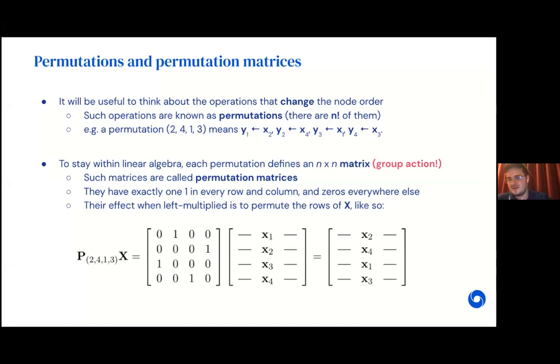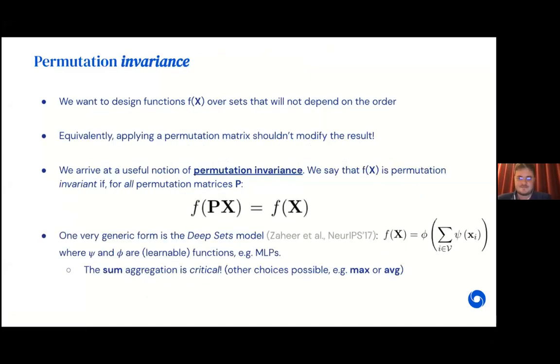Now note that I've specified a linear algebra version of my group action through this permutation matrix. So the row mapping that I talked about before is in action here. So row is something that would take a particular permutation like 2, 4, 1, 3 and spit out an n by n matrix with the right layout that has the same effect as permuting the rows of that matrix.